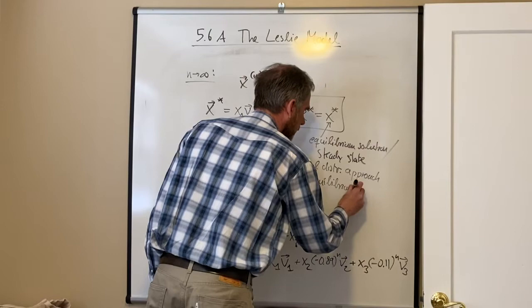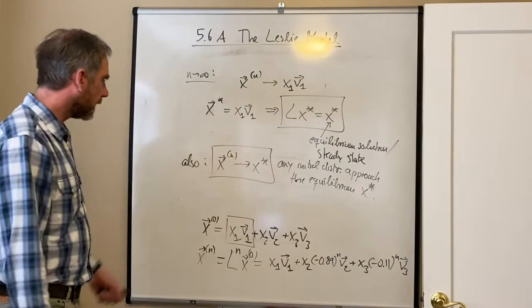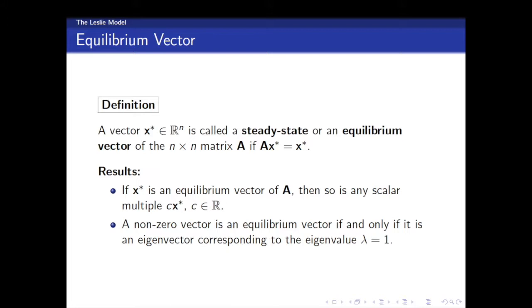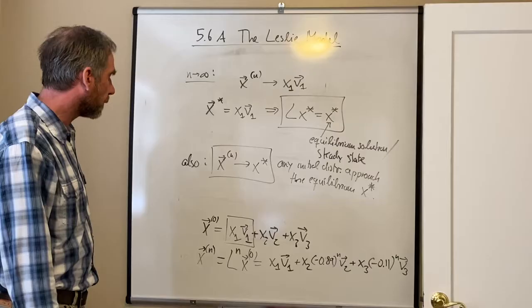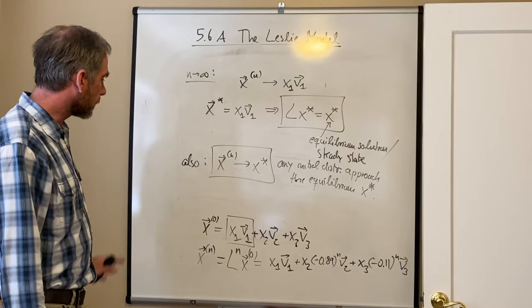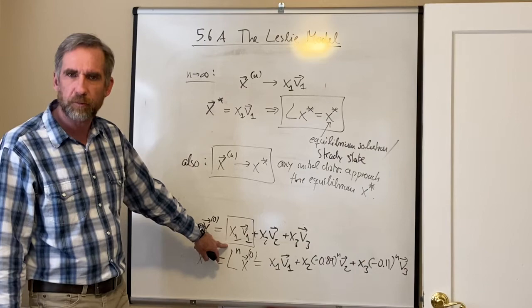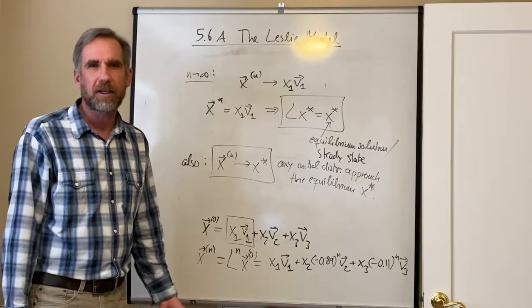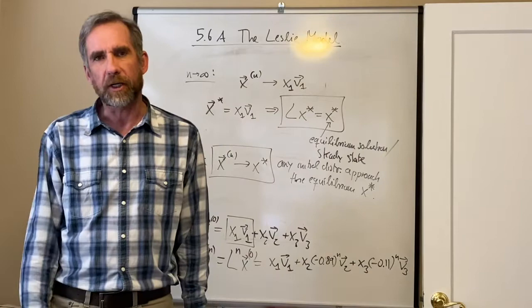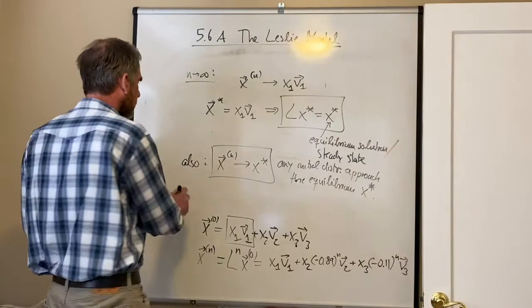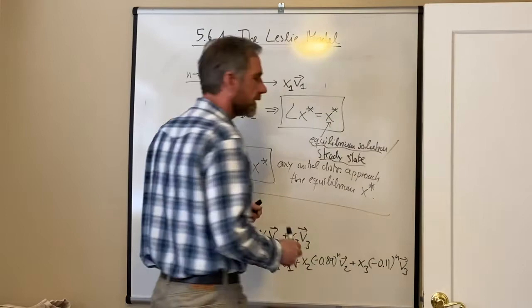So again, I don't have a concrete computational example for this right now, but if you have any given vector X0, any starting vector, any distribution of the number of females in those three generations, you simply find its V1 component, which is X1, and that's where you'll end up after really a couple of iterates. 10 will certainly get you pretty close to that pretty quickly. So that is the example and also the definition of this equilibrium solution, steady state of a dynamical system.